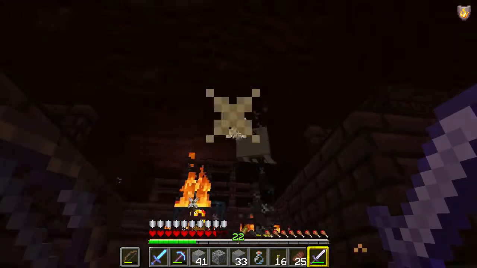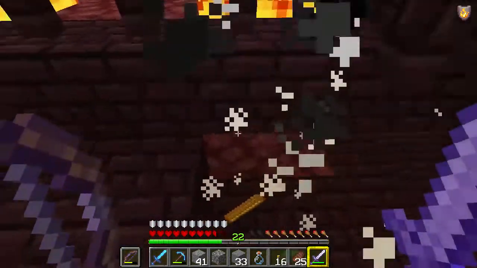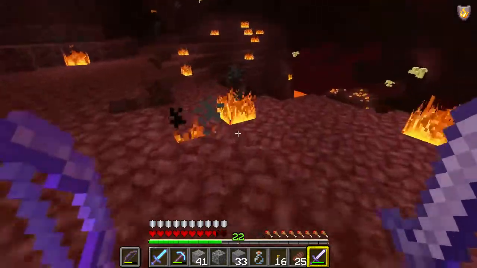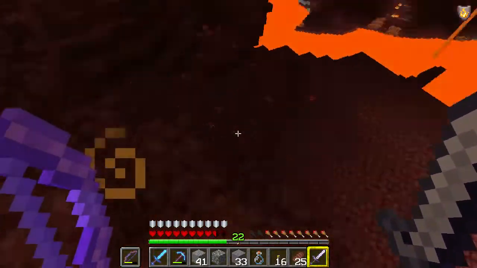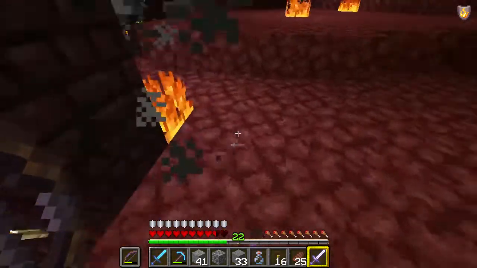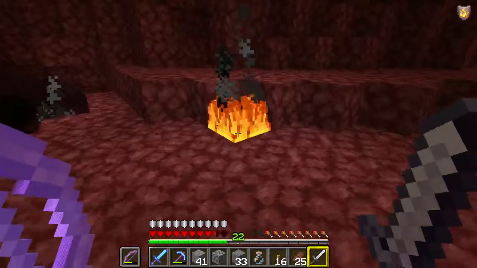Oh, and a ghast as well to join the party. Let's see if I got a ghast here. That'd be nice, wouldn't it? Be a nice bonus. Where did he go? Where did he die? I don't think there was a ghast here that time, never mind. Right, how many have we got? 54. We're almost at a stack.